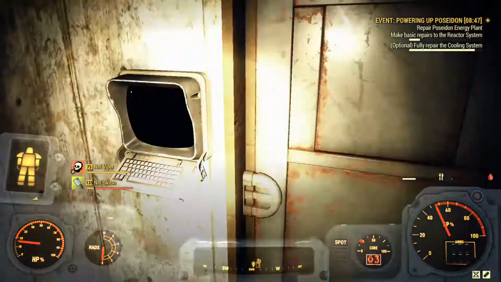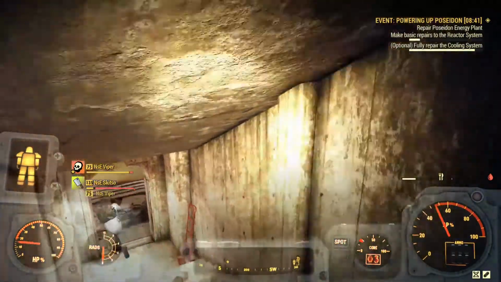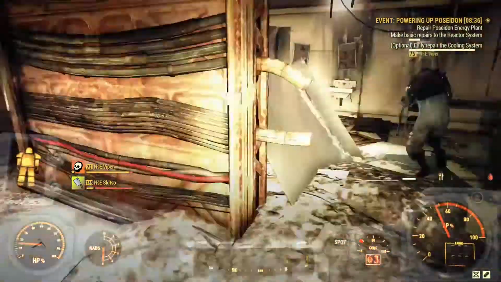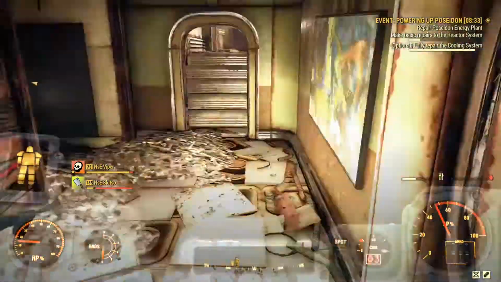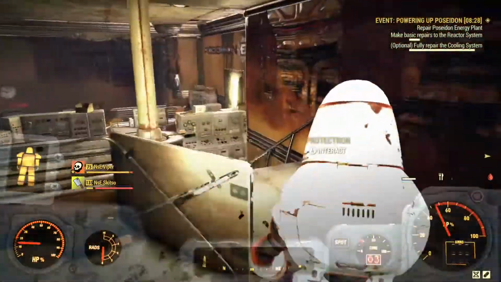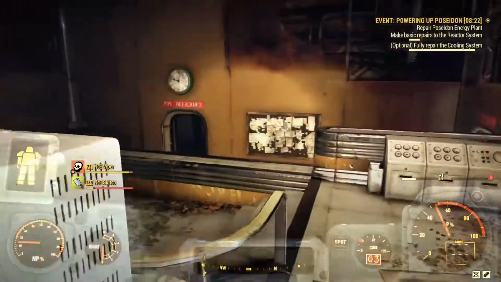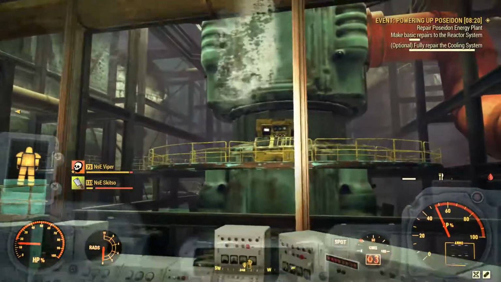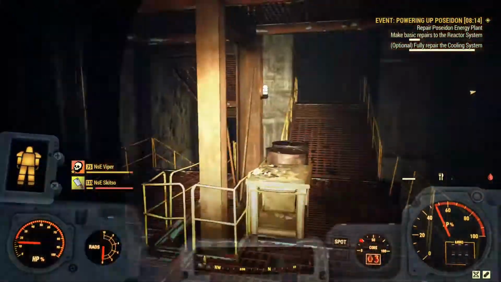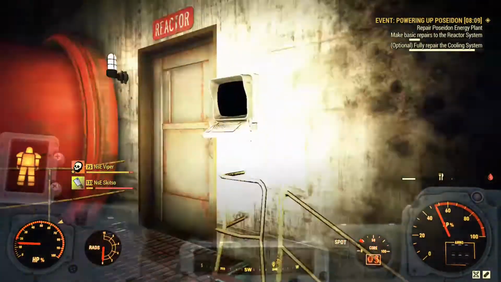Around here. Roof access. Ooh, gotta be level 3 for that. I'm not switching perk cards. Let's see. Everything looks pretty clear. Pretty decent. Protectron kind of doing his thing, getting in the way, like a Protectron is supposed to. We've got to get in there, and we really got to fix all that. So here's the terminal here.